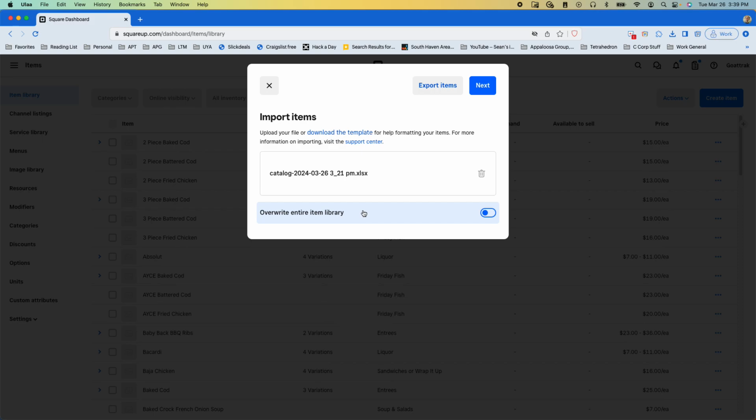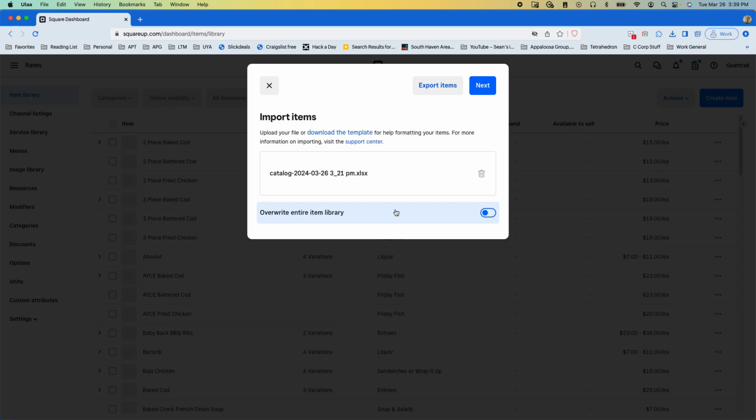Almost never will you want to use it. You can ignore it 99% of the time, but I'll tell you what it does in case you ever need to use it. It's exactly what it says. It overwrites the whole library. So all of the data that you have in the library will be replaced with exactly what's in the spreadsheet. And what's not in the spreadsheet? Images. There's no images or customizations on the modifier sets of pre-selections or the minimum and maximum. Any data that's not explicitly displayed in the spreadsheet will be removed from the item library.